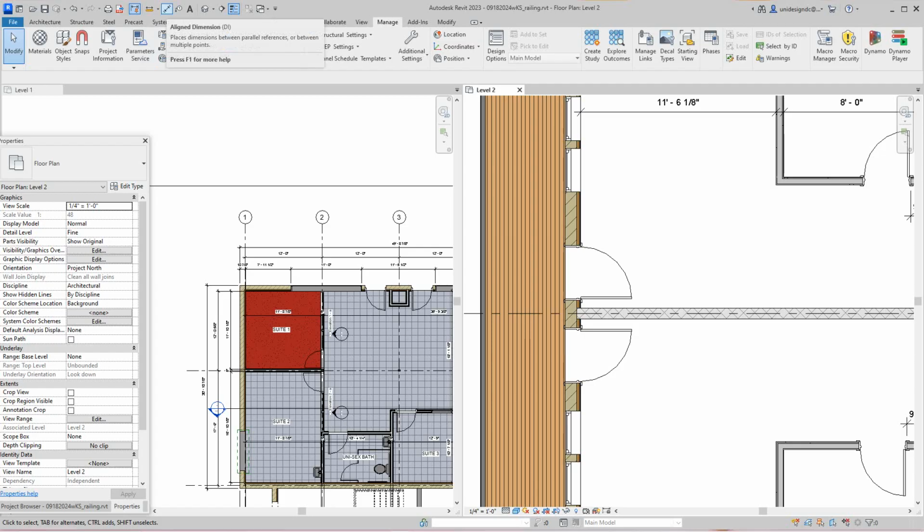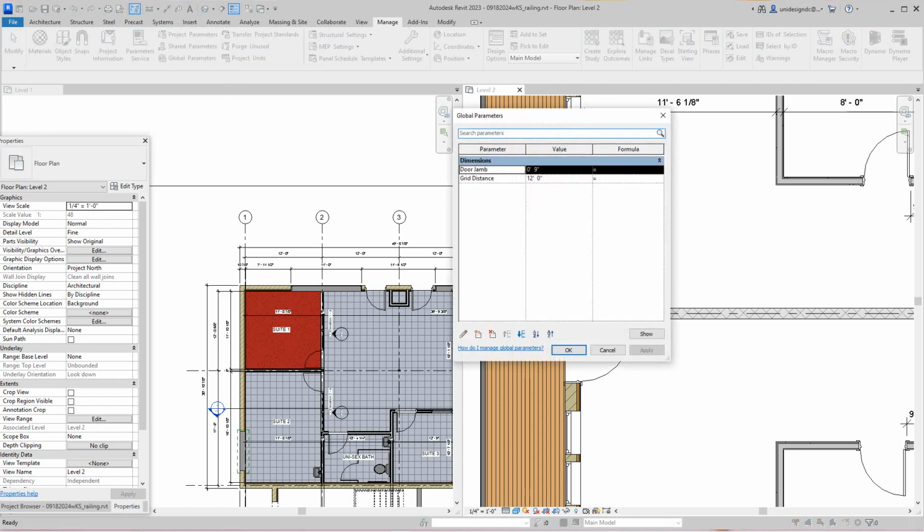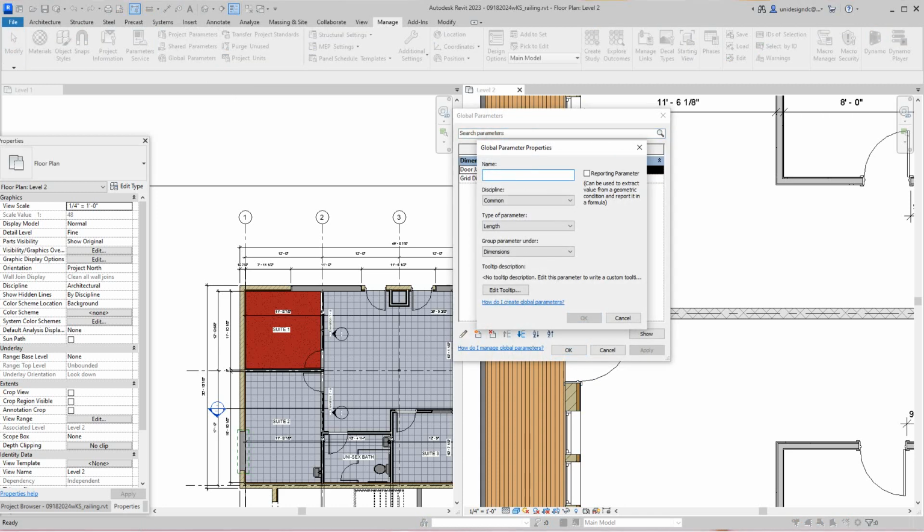So I'm going to go with a new parameter here. Go to new, and I'm going to call it door to window. This should be the same, so that's why we'll make it a parameter.